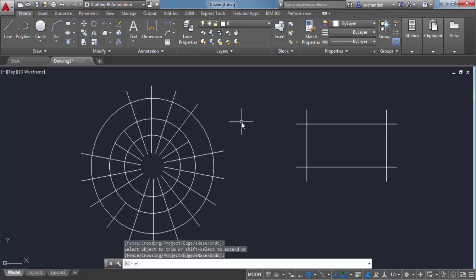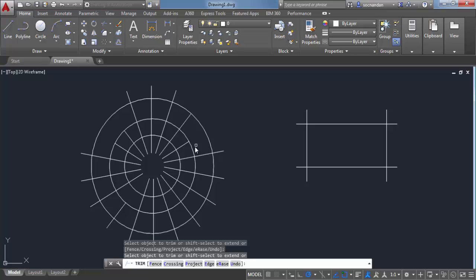Let's select trim again and press enter. This time, instead of selecting a boundary, we select all of the objects as boundary. To select all of the objects, press enter again. And now if you click on any object, it will be trimmed up to the next boundary. So now if I click on this line, it will be trimmed off, or it will be chipped off up to this next crossing line. So let's click here, and you can see that it has been trimmed up to the next line.